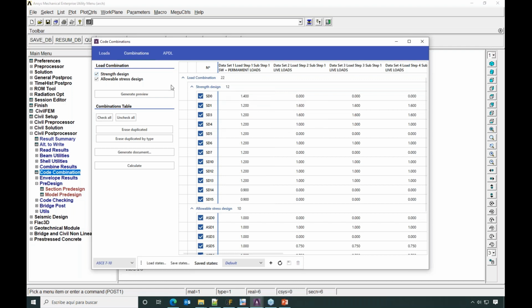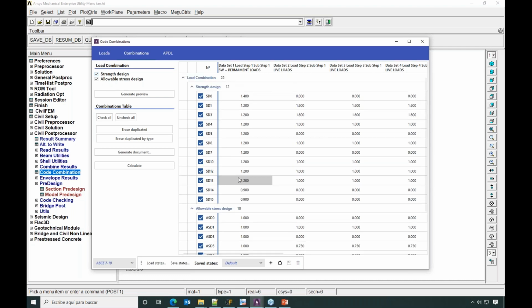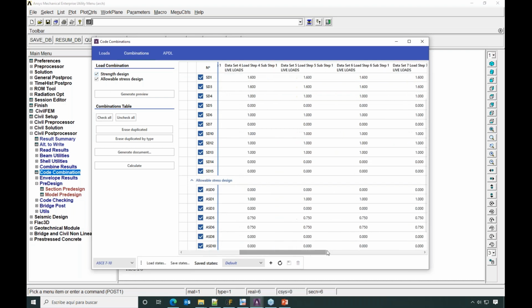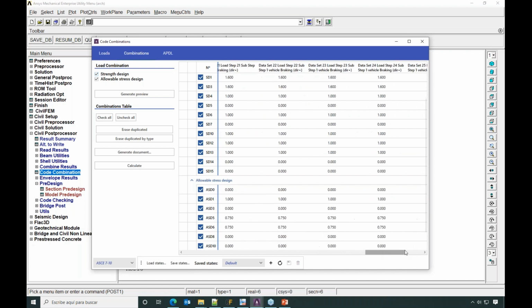Here you can see as well, you can include both of the types of design, the strength and the allowable stress design. Well, this is in the Eurocode. We define with the Eurocode the SLS and ULS combinations, and in this case, there are two different main types of combinations that are strength design and allowable stress design, which are more or less similar to ultimate limit state and serviceability limit state from Eurocodes.